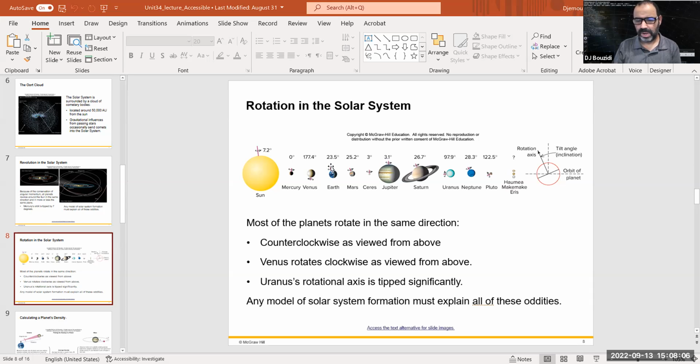The biggest problems during the early formation of the solar system happened to Venus and Uranus. Everybody else is more or less in the same direction. Actually, Pluto also. Pluto is a tiny object. Those tiny objects, I mean, all kinds of things could have happened to them. For all we know, probably Pluto was turned two times before it settled in that position, because it's too small.